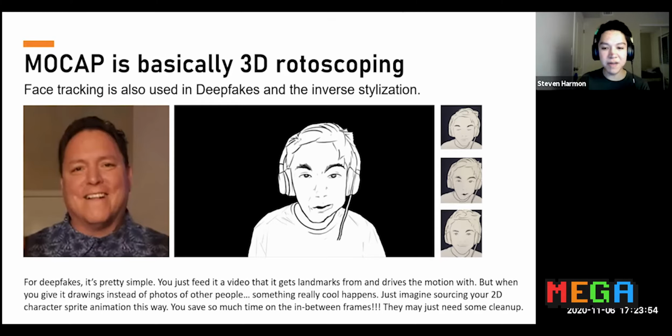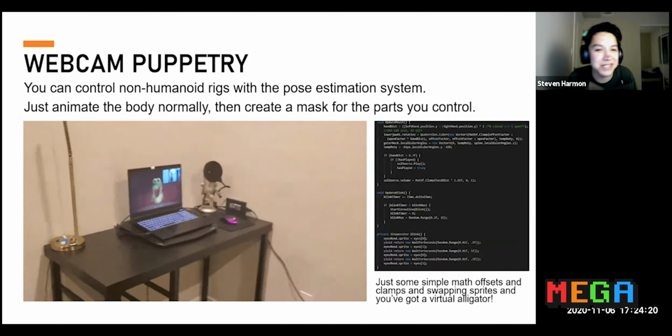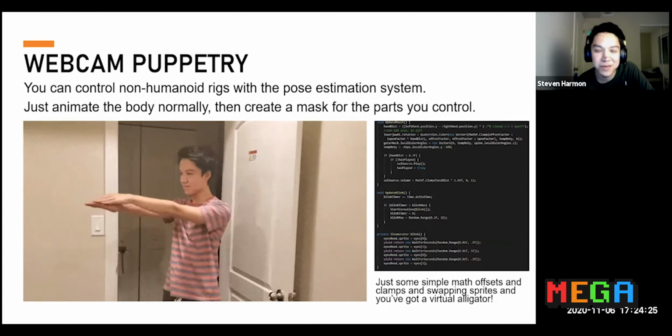And so I think you can imagine a game where you do all this bright art by just videotaping yourself doing the kicks and the punches and stuff, and then use this to draw and trace over it, draw one frame for that video, and then just put it through the system, and then you get some amazing animation for it. I think a game with that would be really interesting to look at. Okay. And then, taking this a step further, it doesn't just have to be humanoid rigs that you're controlling. You can control non-humanoid rigs with pose estimation.